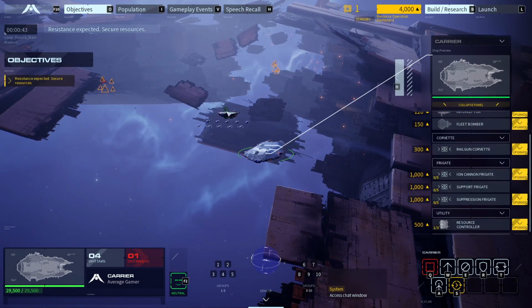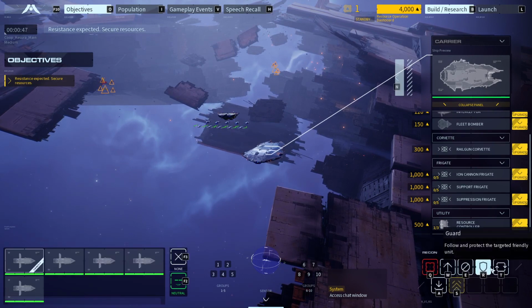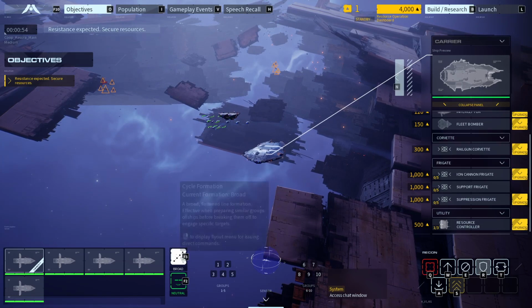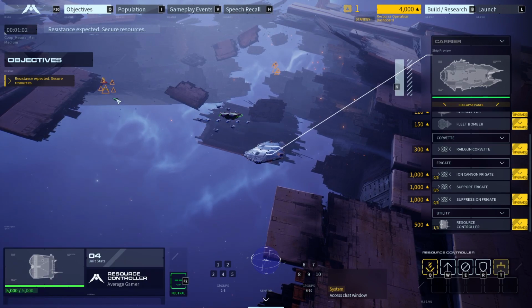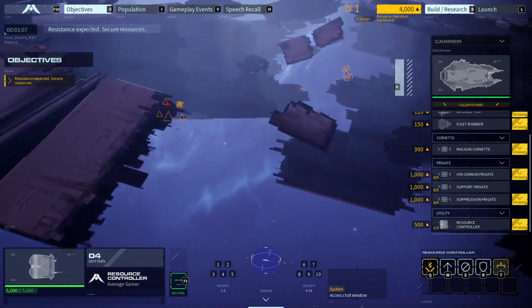Nice. Okay, well, in that case, you are going to guard the resource controller. Put you in sphere mode for now. You, come over here.